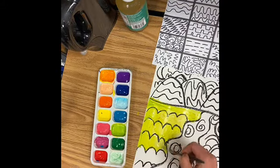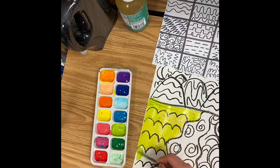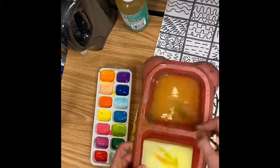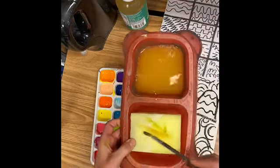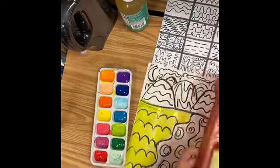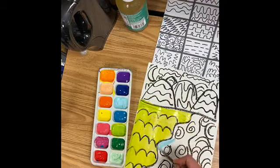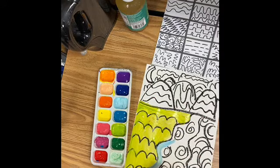If I want to switch colors, I'm dipping in the water and then onto the sponge. And I'll do that in just a moment. So I'm finishing filling this area. Now I'm ready for a new color. I'm going into my water and then I'm wiping onto the sponge. I'm not stabbing the sponge. It's a really light wipe just to clean off that paintbrush. And I think I'm gonna use this light blue around here.